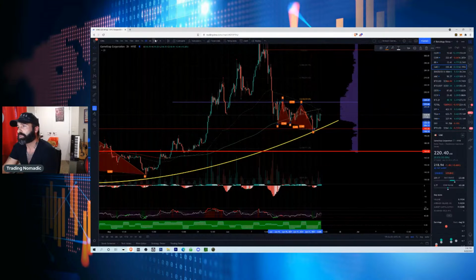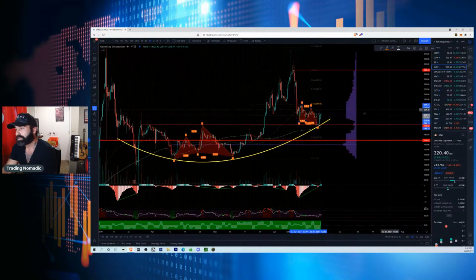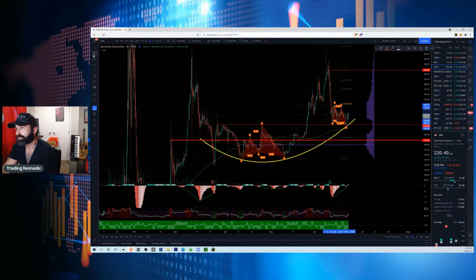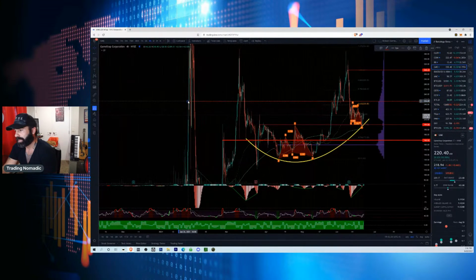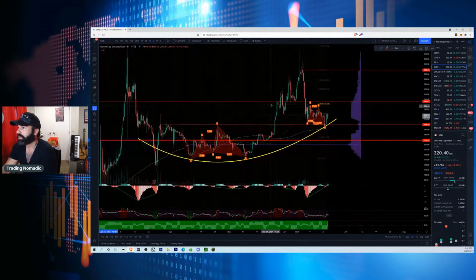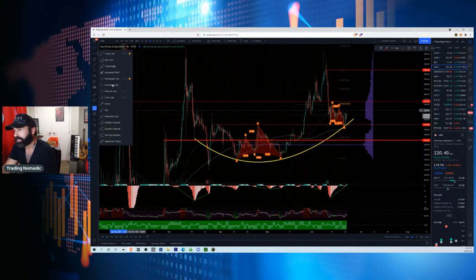I would imagine if we were going for a target on GME, a reasonable target, just going off the charts, I like that 246 a lot. You've got it back here in January. You've tested it as resistance there, as support, resistance, support, and then same thing. Last time we tested this level was back here.